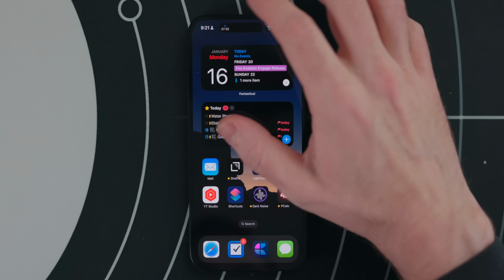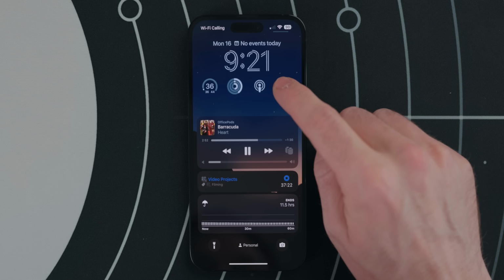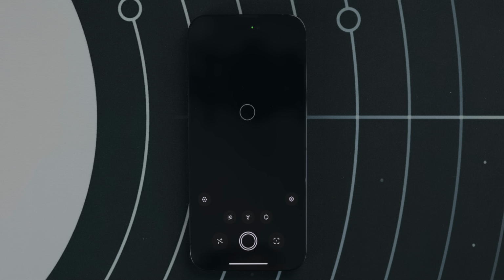With the Obscura widget, I'm able to tap on it right from the lock screen and it jumps right into the camera app. This gives me a quick way to be able to take a nice raw photo on my iPhone, just like how there is the standard camera app button on the lock screen.